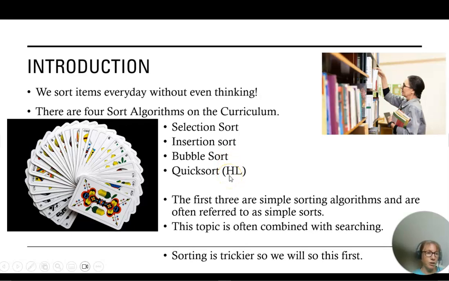Then you have the option when you get near the Leaving Cert what paper you're doing, but you'll have this covered. The first 3 are often referred to as simple sorting algorithms. They're straightforward, they're reasonably lacking in complexity. We don't have to worry too much about them, and they should be okay for you to follow. We're going to take time with these though, so I'm not going to rush through them. It might be all we get done really in terms of new content, that and nested loops, before Miss Morad comes back, but that's okay because I want you to understand what's going on really, really clearly.